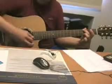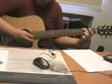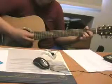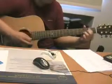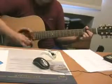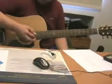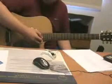In the bridge, it's G, a 4-6-5 progression. B minor for one bar and A for two bars. A very standard bridge kind of progression. Okay, so this is it.